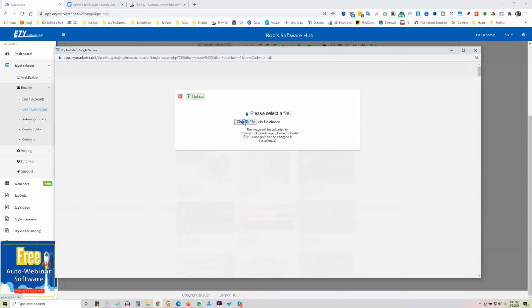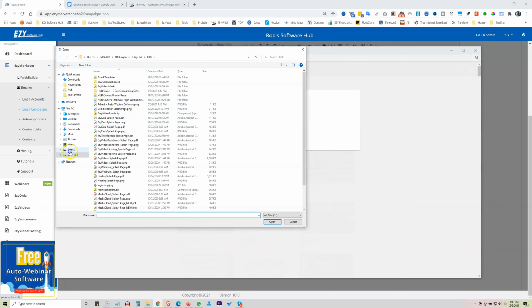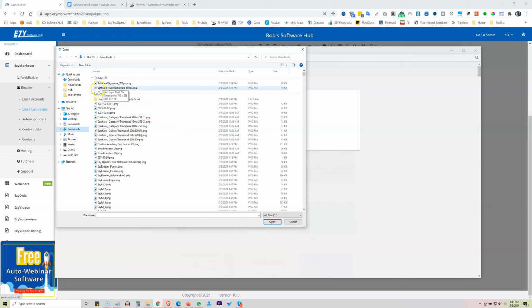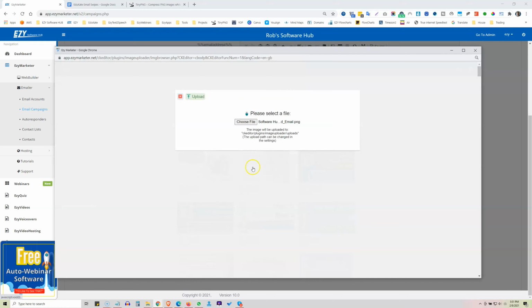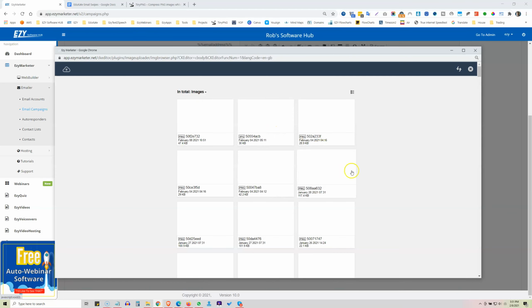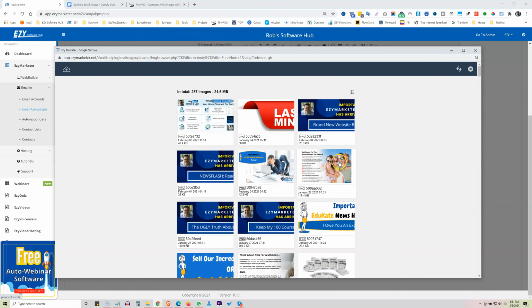Choose your file, and we go here to my downloads, and we've got Software Hub. Okay, upload it. So within EzyMarketer you can store your images and keep going back and using these in all future emails as well. So now there it is, I'll click on that and I want to use it.